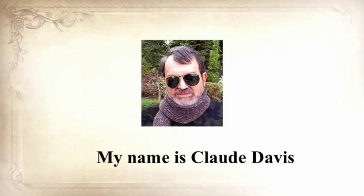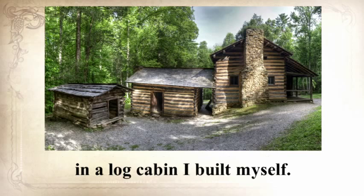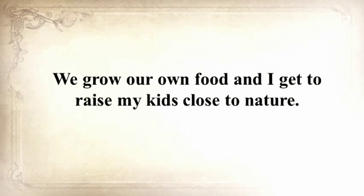My name is Claude Davis, and I live with my wife and two children in a log cabin I built myself. It's not exactly the five-star hotel that most Americans dream of, but for me, it's the five-billion-star home that I've always wanted. We grow our own food, and I get to raise my kids close to nature.